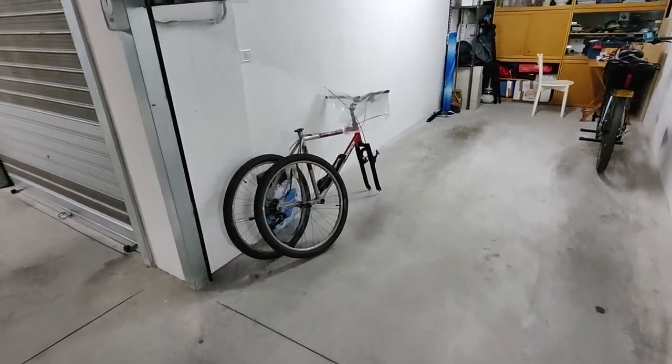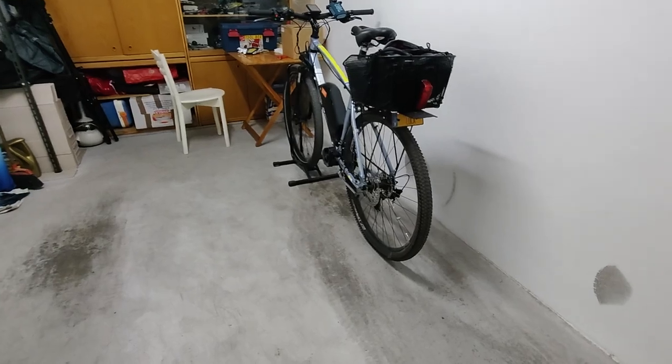Hi everybody, this is Luke, and this one you're seeing is my old frame, on which I'm going to install a Tongsheng TSDZ2 Mid-drive Kit.